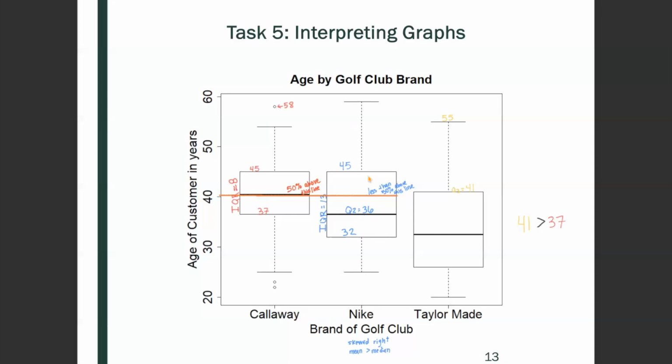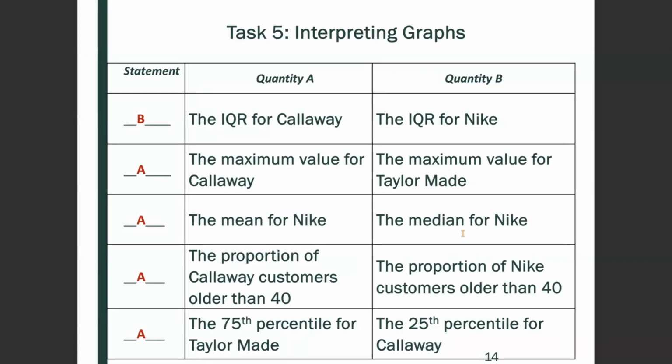But here, this box plot is skewed, and it's skewed to the right, because for these larger values, we have a larger spread, versus to the left, we don't have as much of a spread. So it's skewed to the right. And when we have a histogram or a box plot that's skewed to the right, our mean is going to be greater than the median. That's because the mean gets affected by these larger values out here. The mean is greater than the median.